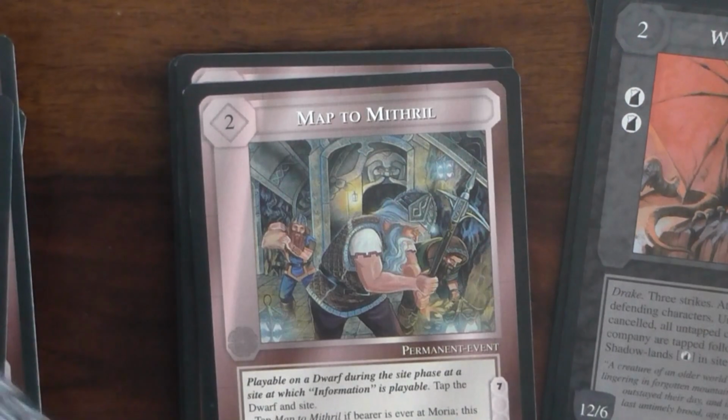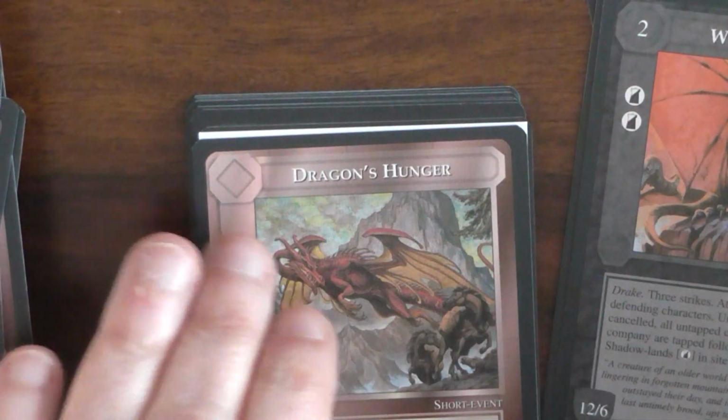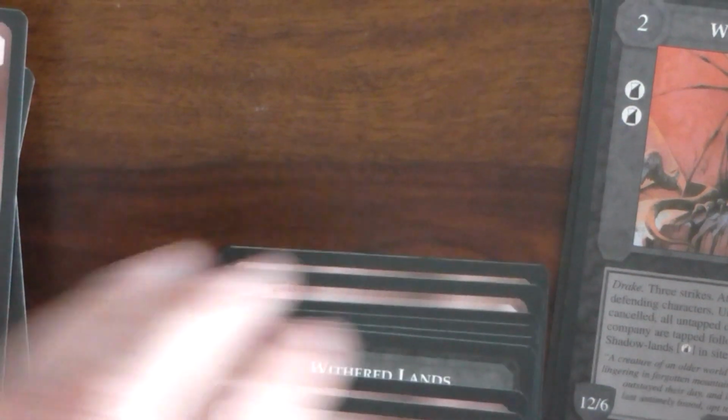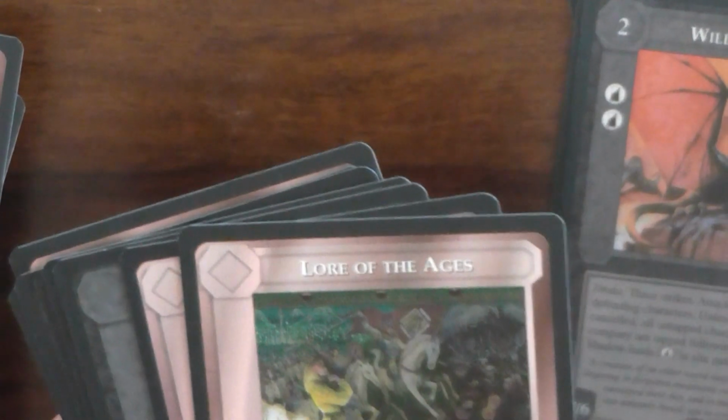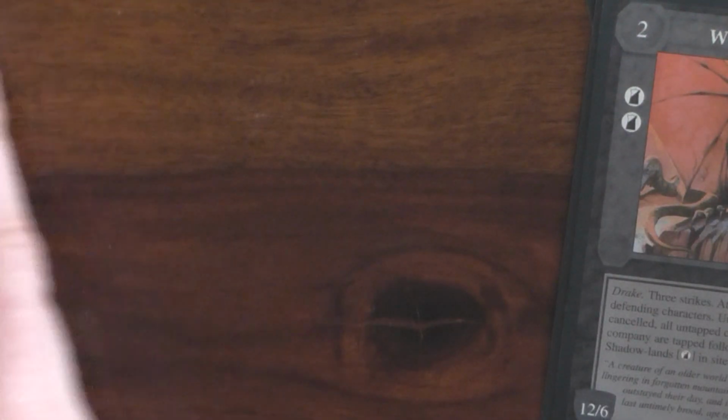Will we do? Yes. Map, yup. Host of Bats, indeed. Dragon's Hunger, yeah. Nothing interesting here. These are all doubles anyway, so yeah. Nothing new about these.